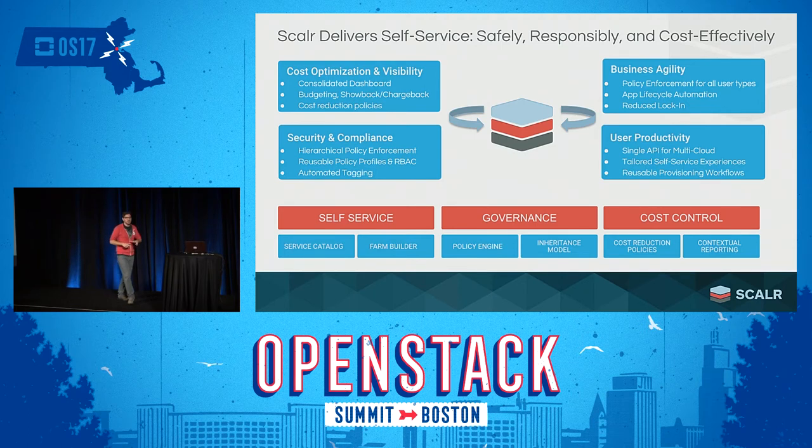Around cost, Scalar gives you a financial overview of how much you're spending on cloud, budgeting constraints, and budgeting tools. But cost reduction is really more than just reporting — you can also create policies like lifetime policies or ensuring the right instance size for the right workload. Under security, we look at the hierarchical policy enforcement model, which allows you to build a baseline of policy. For example, in the dev or staging environment, you can set a certain lifetime, restrict to a specific Chef server or network, while in production you can do something completely different — with another layer of policy based on user identity.